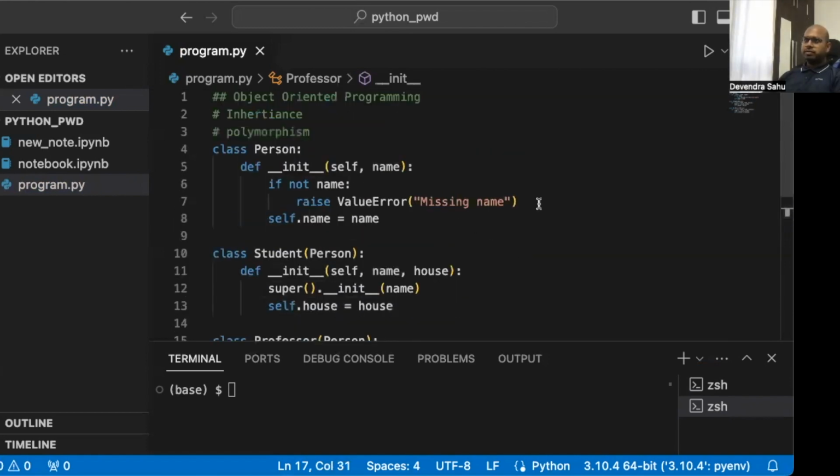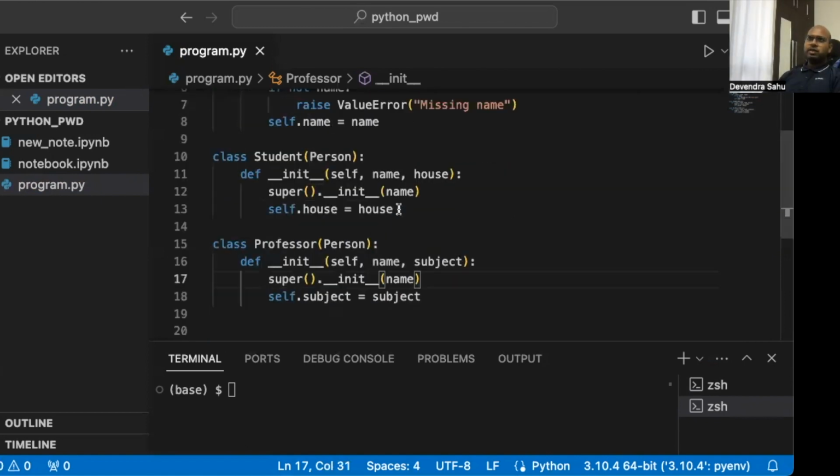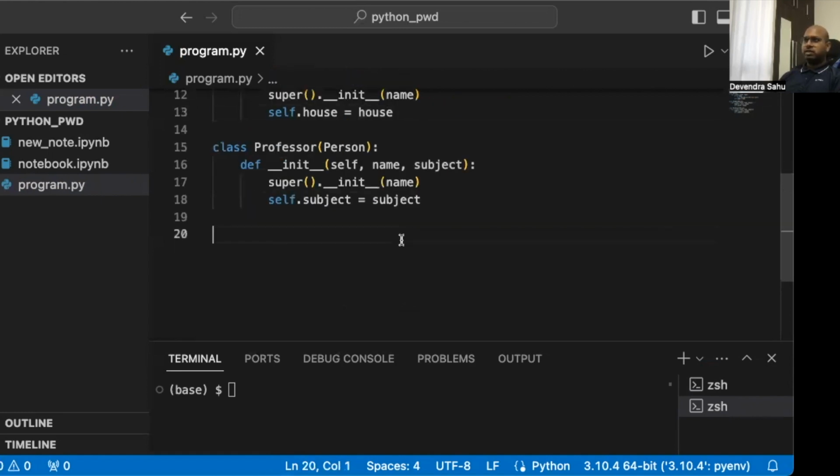So what have we done? We have created a class person which has an object attribute name, and we have created a class student which inherits from the class person, and we have a class professor which inherits from class person. And in order to instantiate the name attribute, we are using the constructor of the parent class, using super. So we have defined it, let's use it.